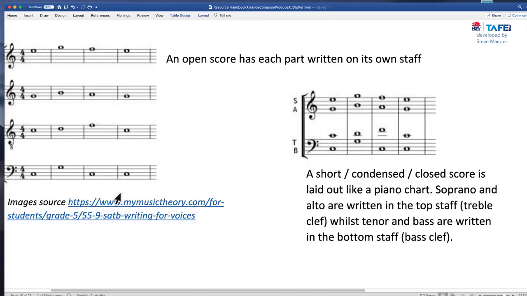So that wraps up this tutorial on arranging for vocals. And I think one of the great things about studying at TAFE is we often have a lot of great voices around us, male and female, so do take advantage of that talent around you and be prepared to experiment, and also be prepared to ask the vocalists what works for them and what doesn't work for them. Particularly if you're not a singer, you often don't realize some of the restrictions around what it takes to produce vocal notes. So be prepared to take that feedback as well.